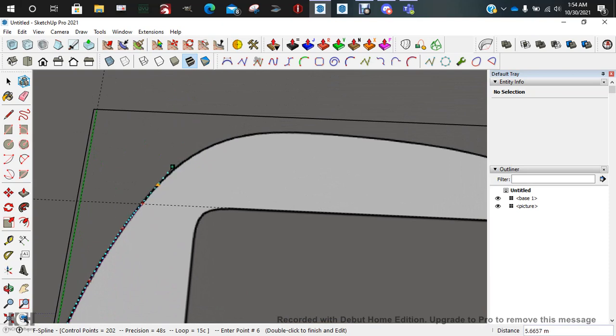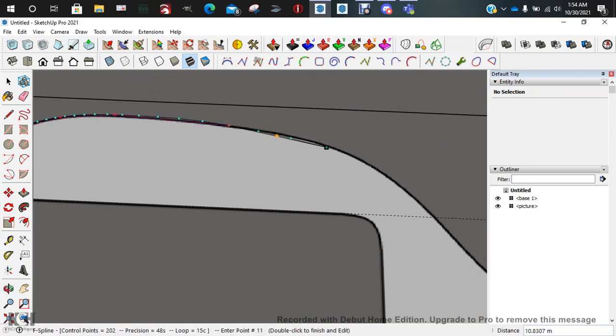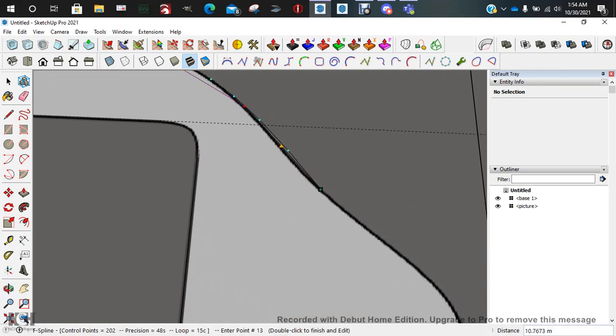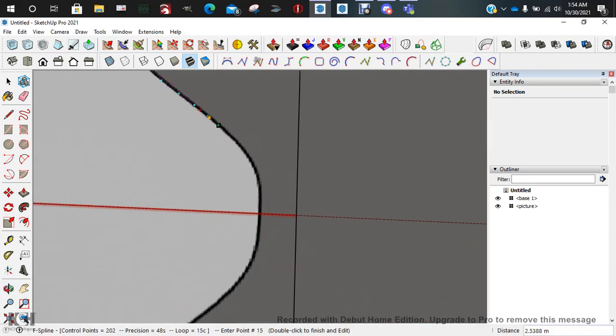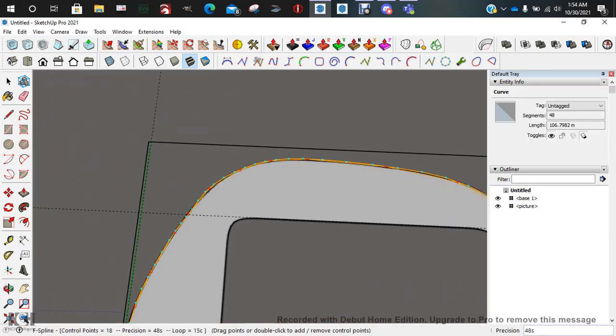Start clicking. And then when you get finished, you just double click. So I'll do this a little bit faster so you can see it's not going to be accurate at all. So it's going to be kind of ugly. Then when you get right here and make sure it says online, double click. Now you'll notice we did pretty good.